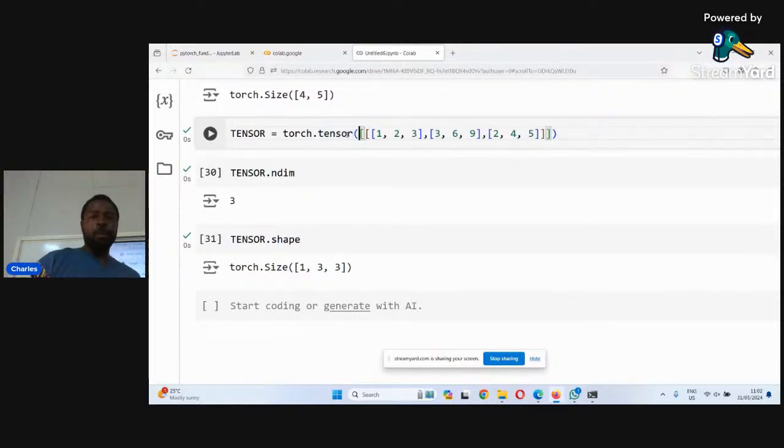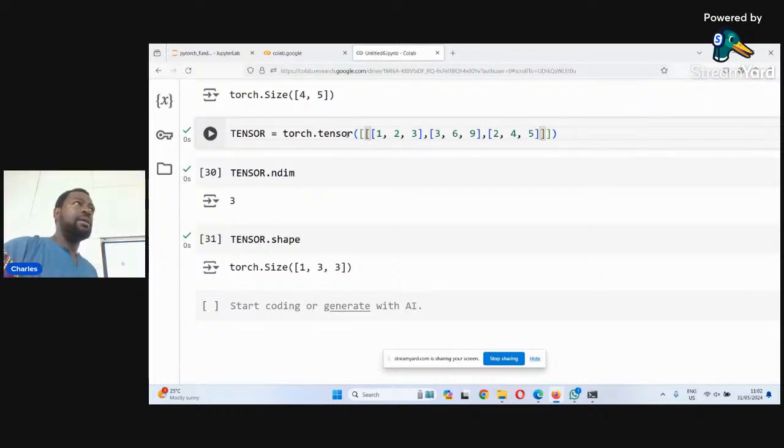3. 1, 2, and 3. In the first dimension, you only look at... the cool thing about Colab is it even colors the square brackets to give you an idea. If you look at this, the items in the first dimension are defined by the brackets with, what color is that? I am bad with colors. Is it brown? Yeah. They are defined by how many of those brown brackets you have within that area.